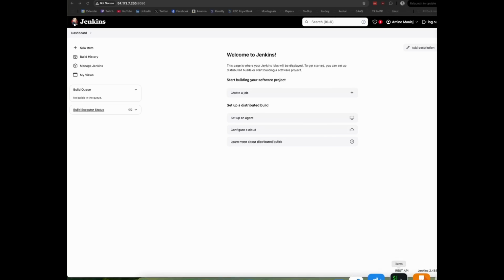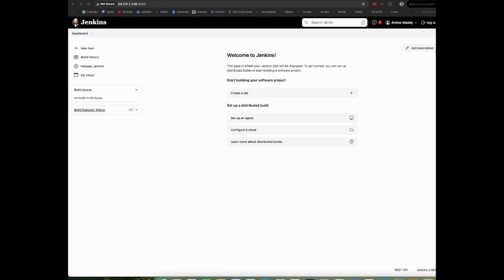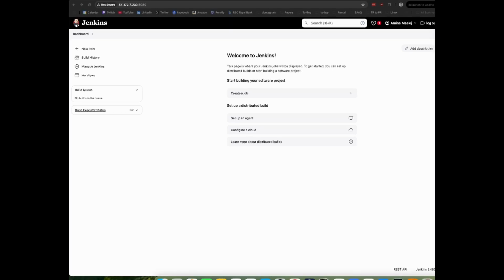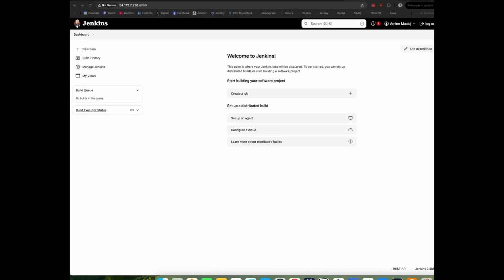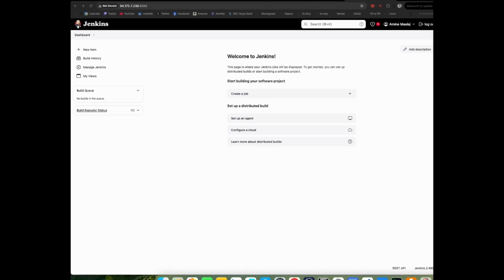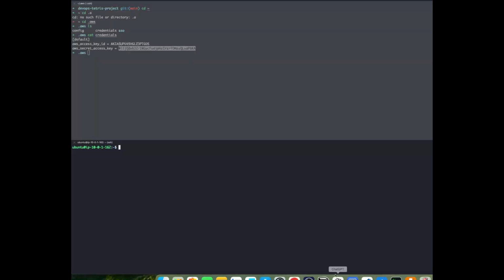I'll hide my terminal as this is sensitive data. Add the access key ID, secret access key, and make sure to use us-east-1 as the default region.